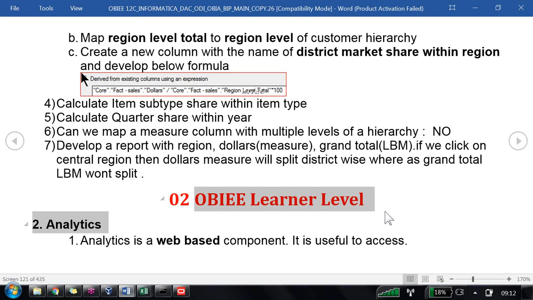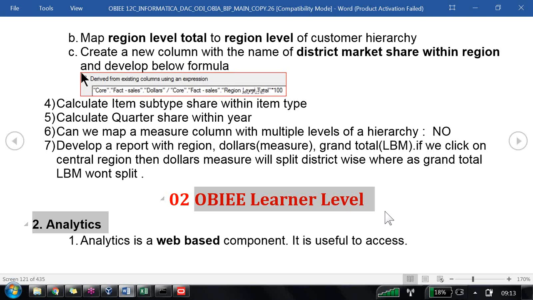By seeing the meaning of learner level, practitioner level is easy or learner level is easy? What is the English meaning, sir? Learner level is first or practitioner level is first? Learner level is the first, then practitioner level. But we are doing in reverse. Practitioner level we did first, then we are going for learner level. However, for OBW, this is how it will be set.